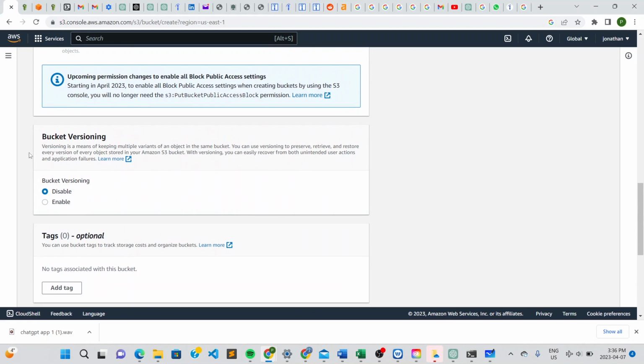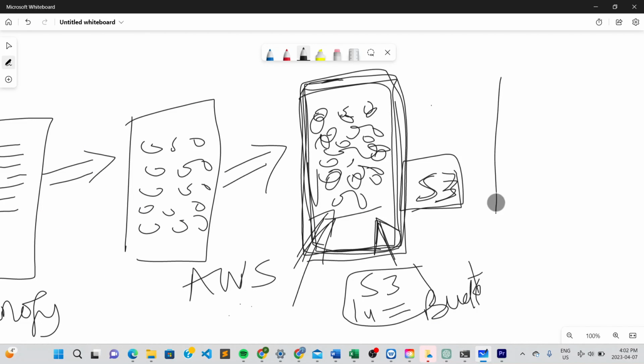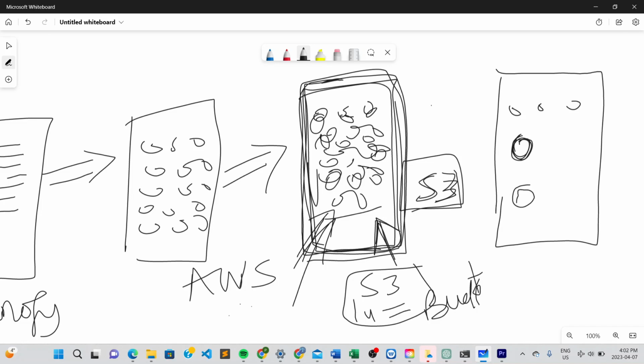Now, speaking about versioning, it says here, bucket versioning. Let me explain this. I said earlier, we have a website and people will be uploading stuff to the website, music tracks to the website. So let's say an individual uploads a file here and this file is deleted subsequently. What happens is that if your versioning control is on, you're able to see the file that was deleted as well as the original file, or whatever was re-uploaded to take its place.